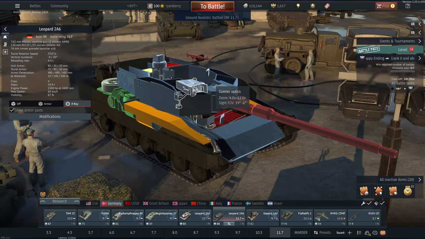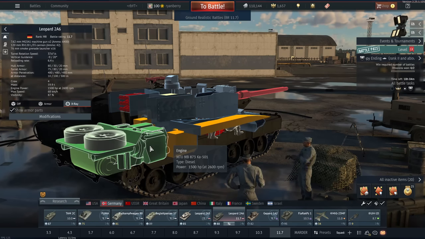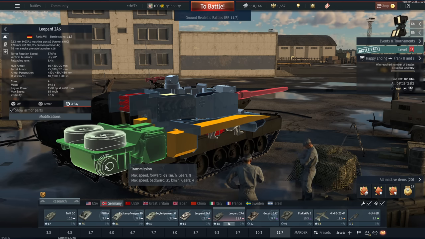And briefly, the optics on the 2A6 are really good as well, with a 4 to 12 times Gen 1 thermal sight for the gunner and a 2 to 8 times Gen 2 thermal sight for the commander. And the mobility is also a benchmark for me as well, with the vehicle weighing basically 60 tons and having a 1500 horsepower engine. Coupled with 68 kilometers per hour forwards and 31 in reverse, you can pretty much make any maneuvers that you need to with no delay.